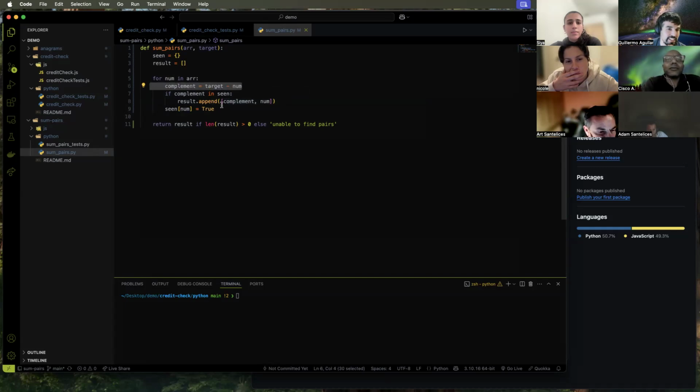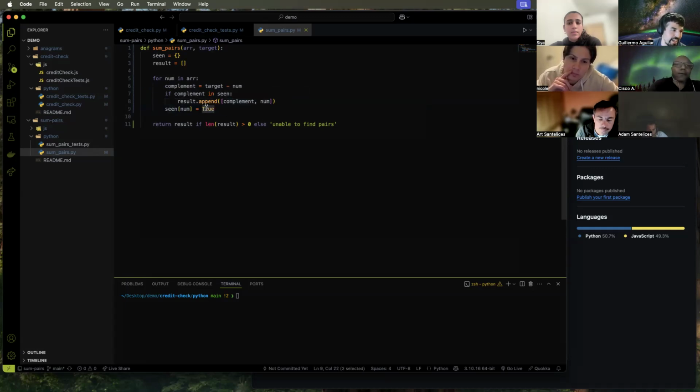And if it doesn't hit that if statement, that's okay. For all the numbers that we've seen, throw them in there and just put a Boolean true in there. The true here doesn't really matter. It could have been a string 1. It could have been an asterisk. It could have been anything. As long as you mark that, hey, that number is in there, that key's in there, that works, right?